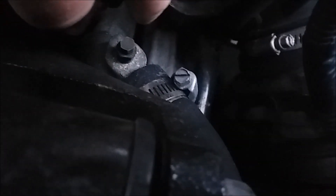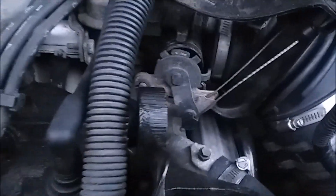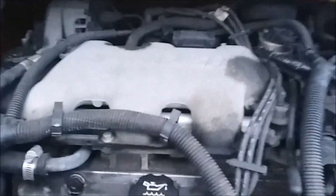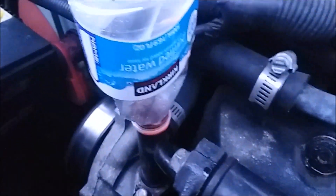Let it sit for a minute or two, and typically the air bubble will come out and the antifreeze will come back. Down where we started with that bolt that was giving us trouble — that's where the thermostat is. The hot antifreeze will touch it, the thermostat will open back up. Usually sitting by the side of the road for a minute or two, you'll see your temperature gauge go back to normal.